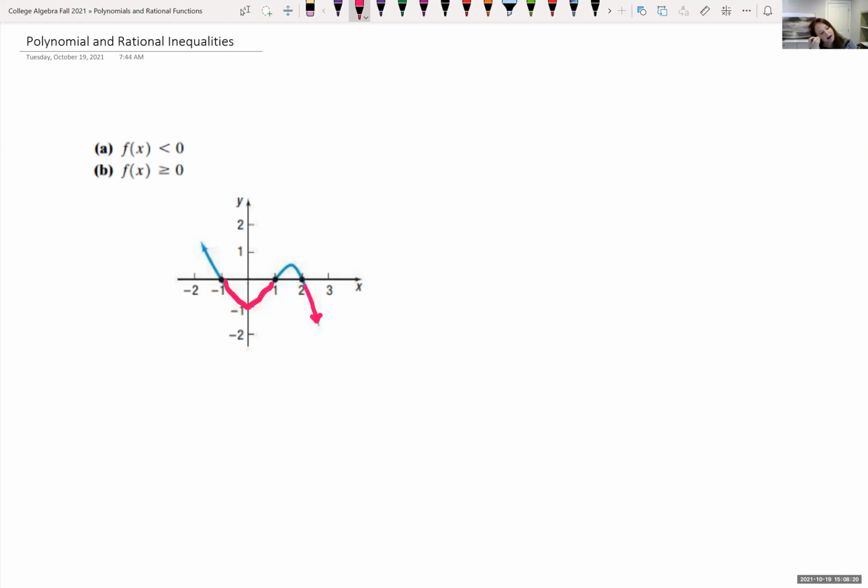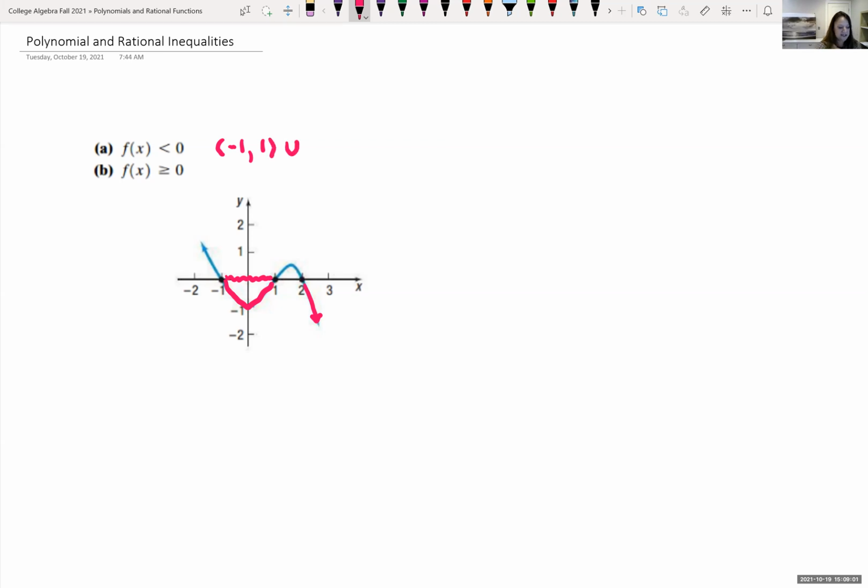When we write these values, we're writing them either as an inequality using x or in interval notation. In this class, we've been using interval notation a lot. So our graph f of x is less than 0 for these x values. It starts at the x value of -1, but doesn't include it, so we put a parenthesis there instead of a bracket. So I have -1 comma, and then I go to the x value of 1. It's not including, because the value 1 makes it equal 0, so again, we put a parenthesis here.